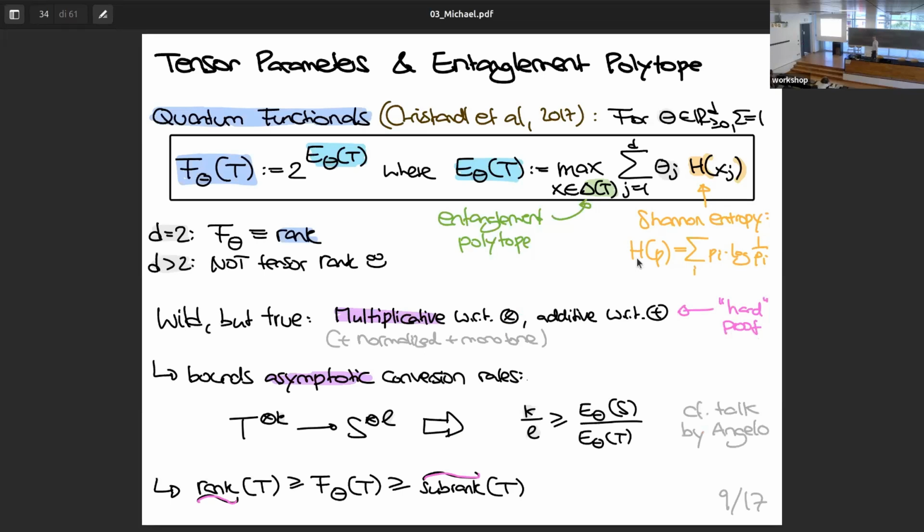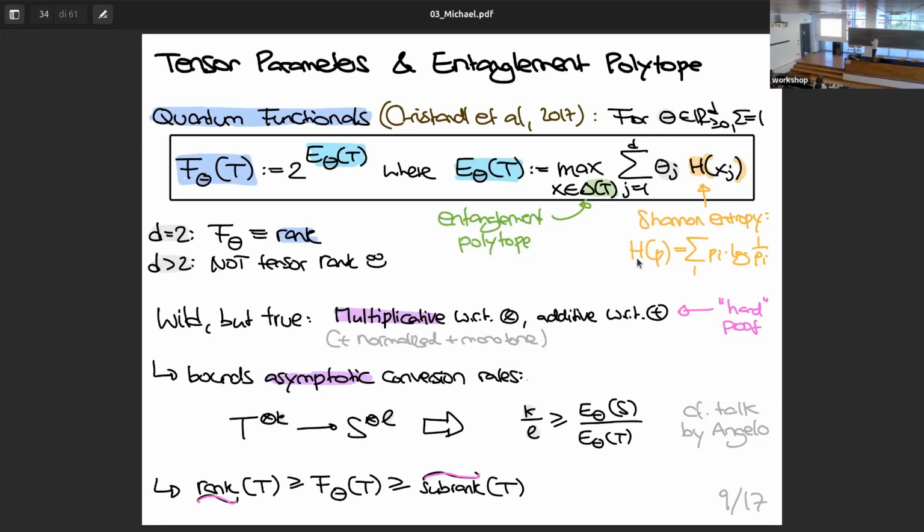And what's really cool and very non-trivial is that this object, which is defined in terms of one copy of the tensor, with this polytope describing its marginals, where you maximize entropy over it, is multiplicative with respect to tensor products and additive with respect to direct sums. What do I mean by multiplicative? If I have two 3-tensors, for example, I can tensor them together. Now it has 6 indices, but I can group them such that the first index of the first copy and the first index of the second copy form one big index. So I can think of this again as a 3-tensor.